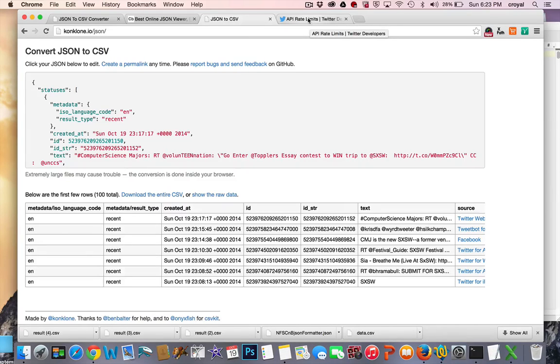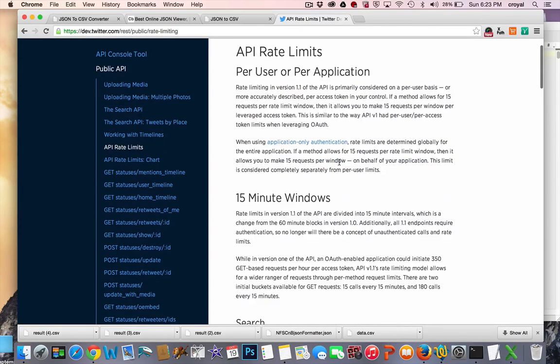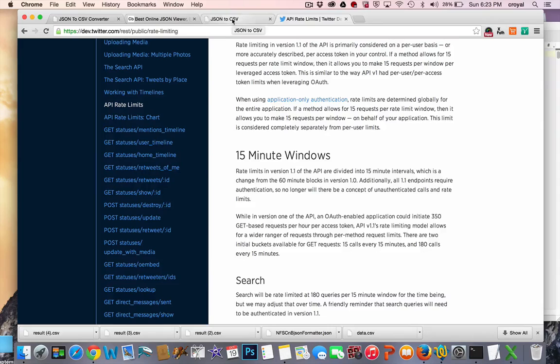And I did find that if I ran this particular script over several times very quickly, I hit up against the API rate limit that Twitter has. So you may end up getting some errors and not know what they are. And I believe that's because we ran up against the rate limit. So wait a few minutes, then you'll be able to use it again. But just keep that in mind as you're working.